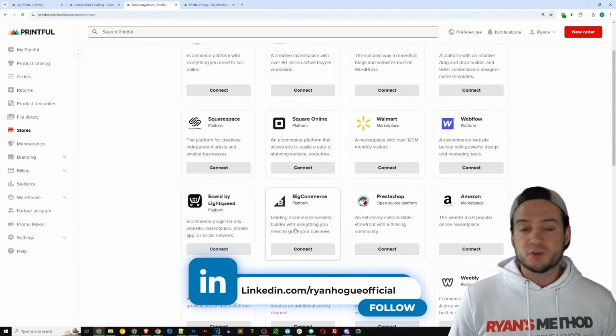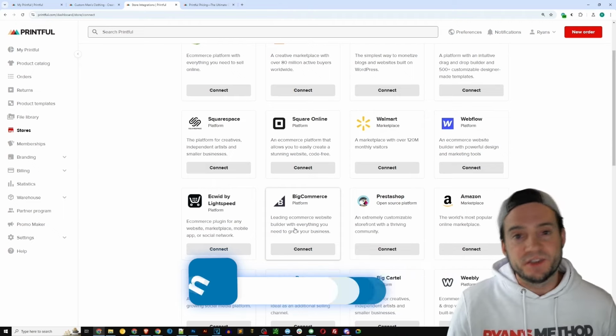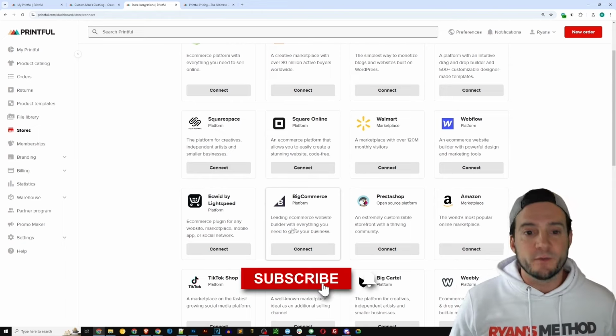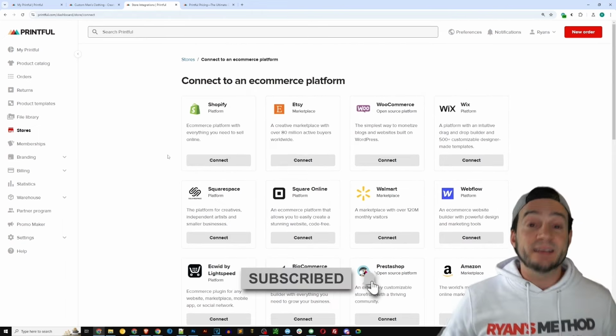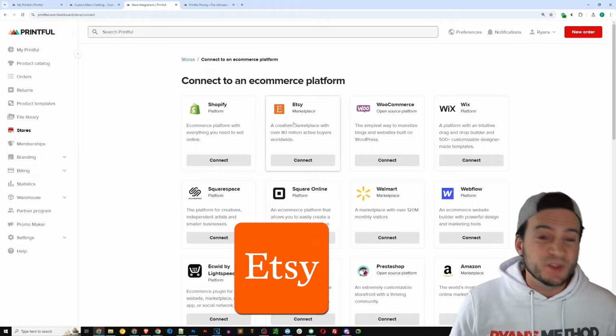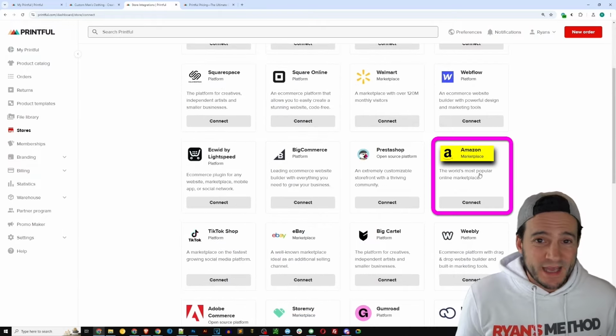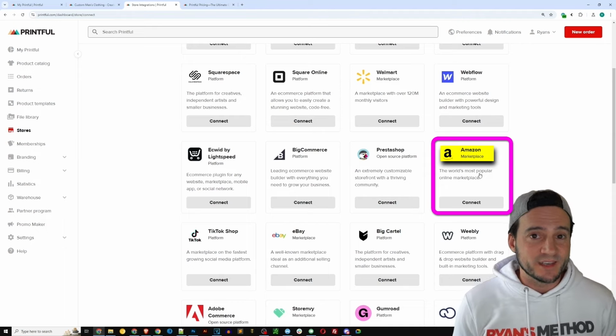It's not that you can't be successful on Shopify or alternatives to Shopify like WooCommerce, Wix, Squarespace, BigCommerce, etc. You totally can, but you need to generate qualified traffic to your site, which of course typically need to have a marketing budget set aside. But as a beginner, I really recommend, like, you can start Etsy right away. Amazon, for some reason, I don't feel like as many people take advantage of Amazon as they should.